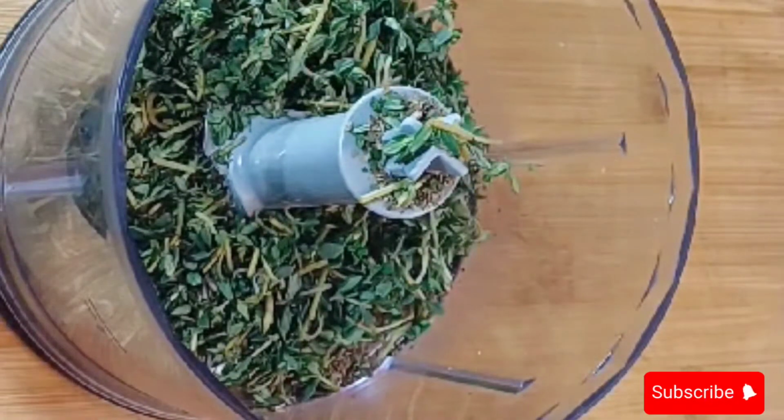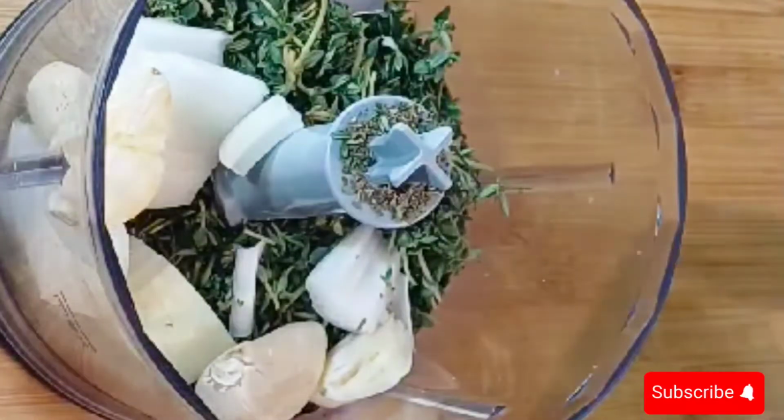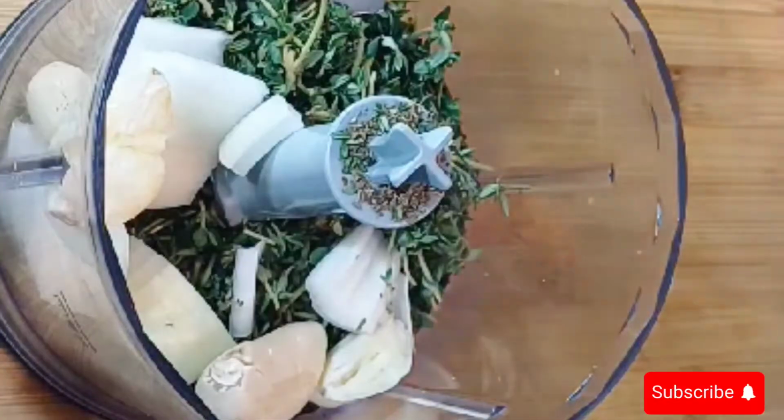So what we're going to do, we're going to start adding some ingredients. So here we have some onion and some garlic. Just go ahead and put some of this stuff in. So I will have to blend this probably 2 times.